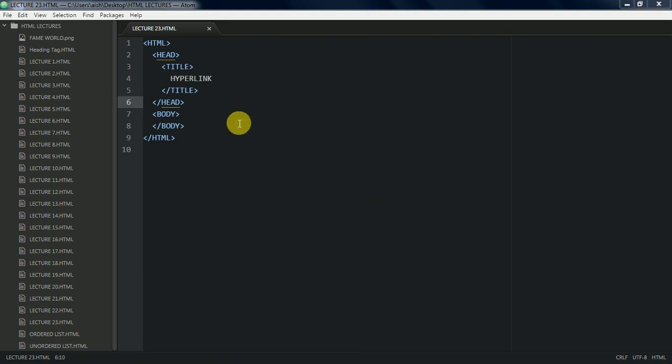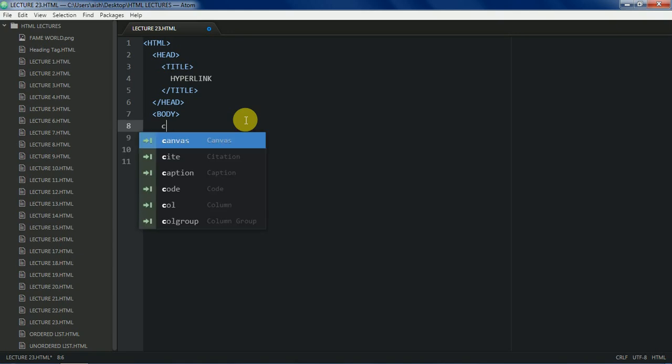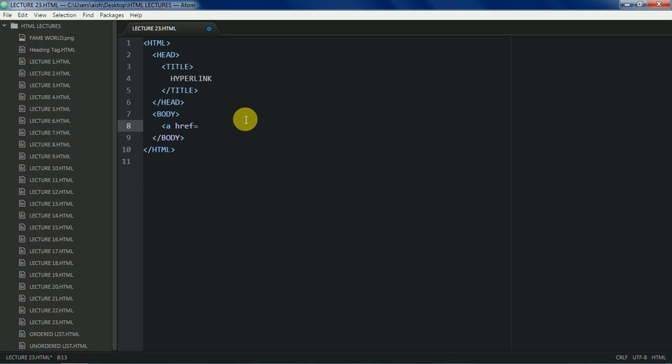So here let's make a note. We use a href, that is the anchor tag. A stands for anchor tag, and this tag is used to connect the files.